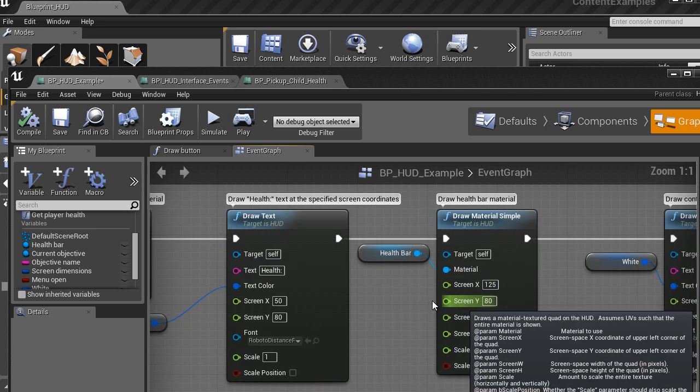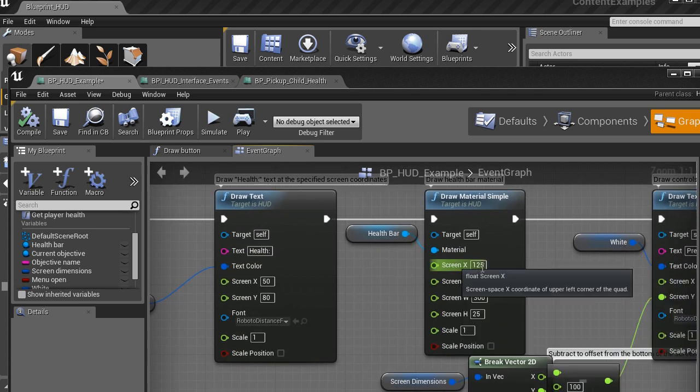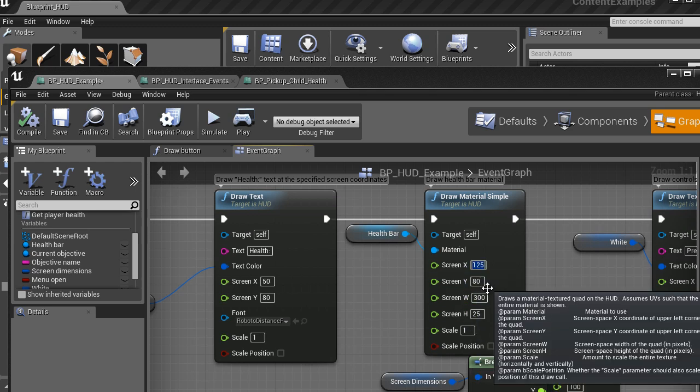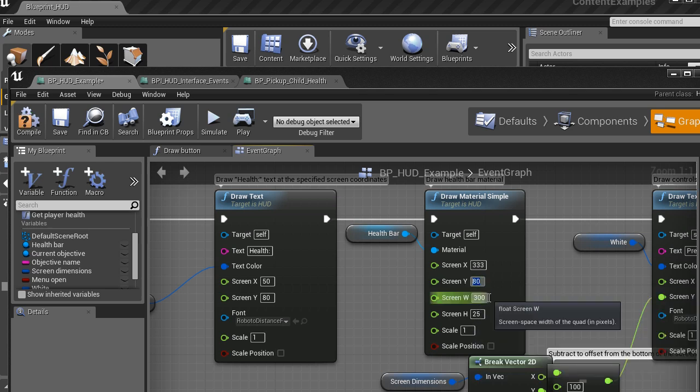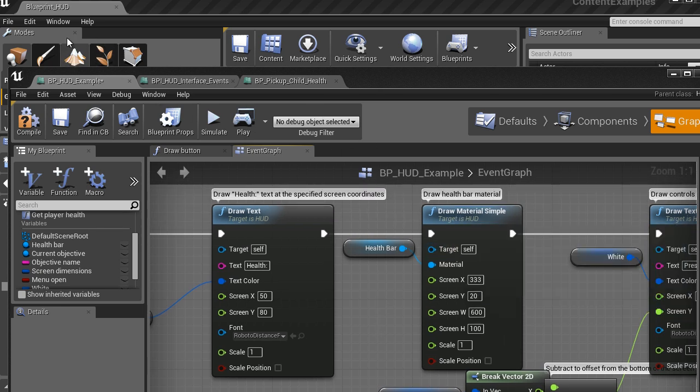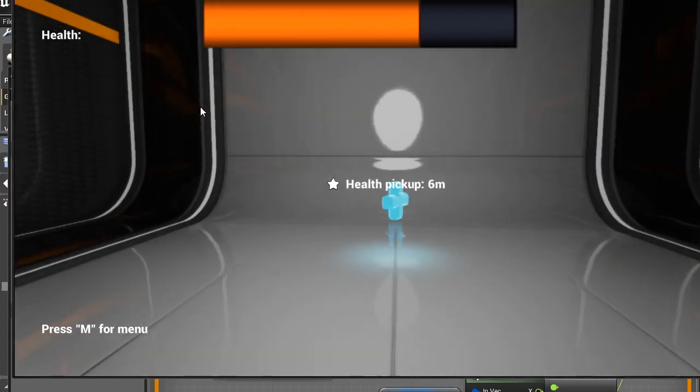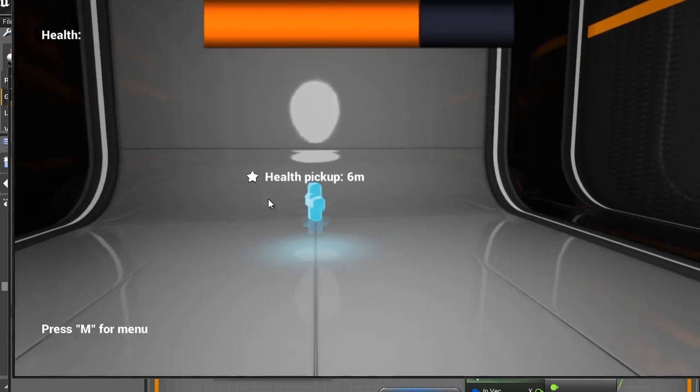Anyway, it's getting its position X, Y, Z, width and height. Let's just change it. Just see. This is just me knocking some values in randomly. Let's make it just 20, and screen W will make it 600, and screen height will make it 100. Scale doesn't matter. Right. So before it was up in the top corner here. Let's just play now, and let's see if that screws anything up. Oh yeah, there you go, right in the middle of the screen there, nice big and fat.